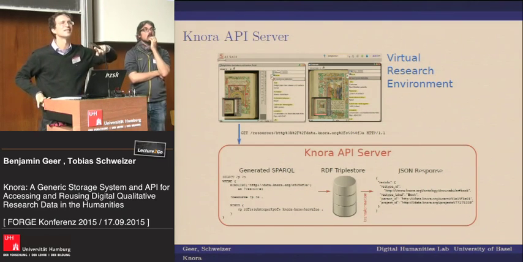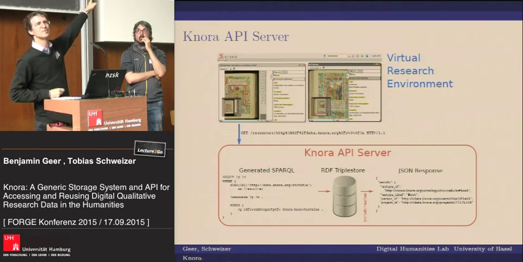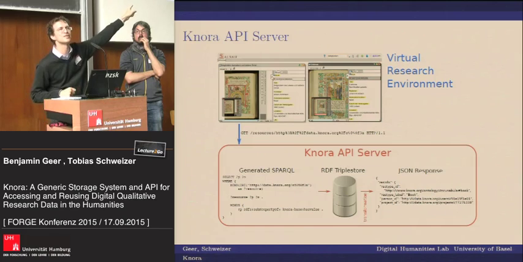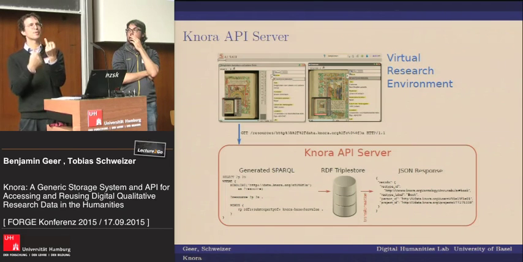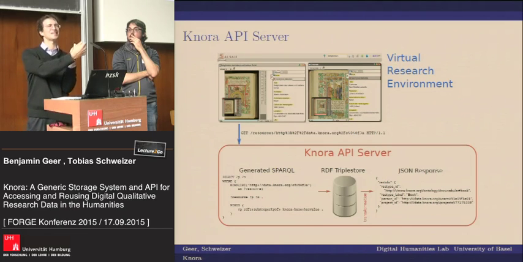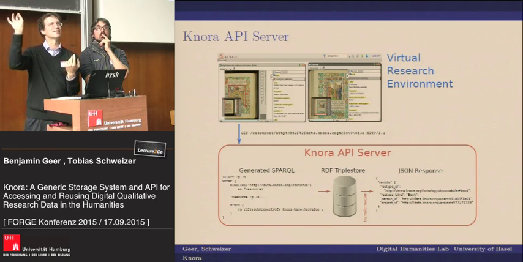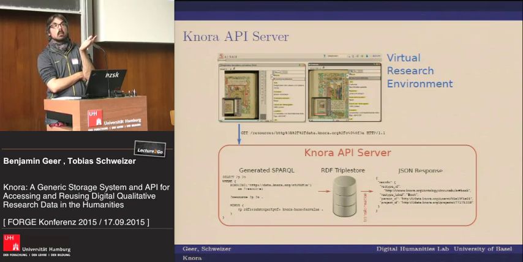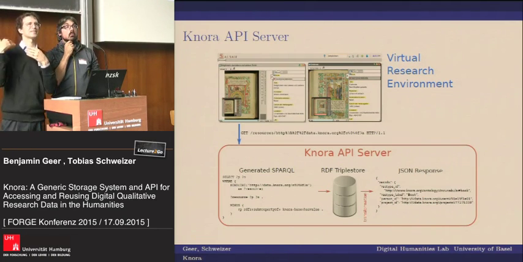Who was born before 1900? So what you would do is there's a search endpoint for the API. So instead of /resources, you do /search, and then you'd say, I want a resource that's of this type, a person, that has this property, date of birth, which is less than this date, 1900. And you could put all of that as query variables in the query string. And actually, if you use the Salsah front end, and if you have something like Firebug enabled, you can see what kind of request it sends to the API, because the GUI is fully integrated with the API endpoint. The GUI is actually just a JavaScript application that runs in a browser, and it sends requests to the API server.